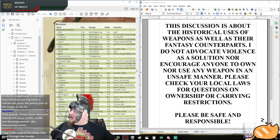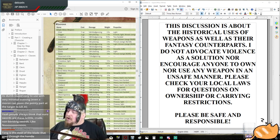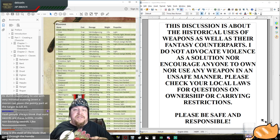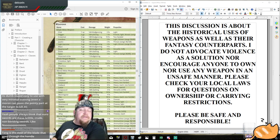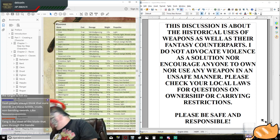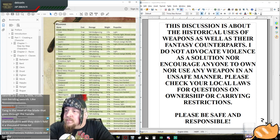I don't see anything. I don't see dates along the blade. And I do not see marks along the blade either. And there's also no etching. So I have a mysterious pirate saber. We'll just call it that, because that sounds cooler. Tang is a sealed blade, goes through the handle. Oh, okay. Oh, on the inside? Alright, well, yeah, I'm not going to take it apart, but thank you for the advice and the heads up on that.